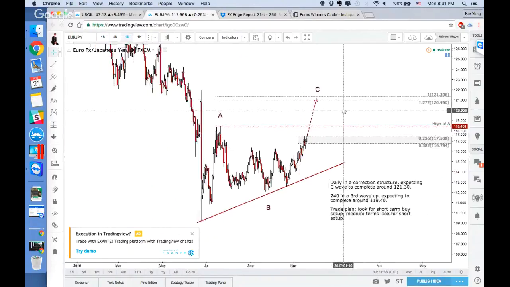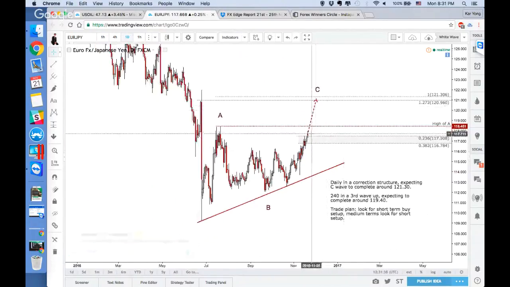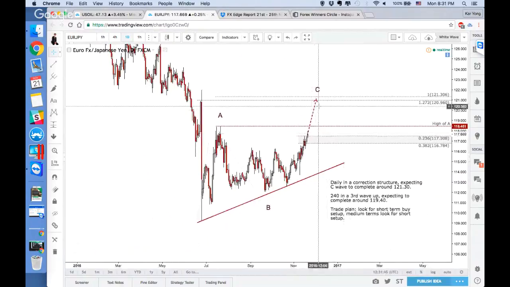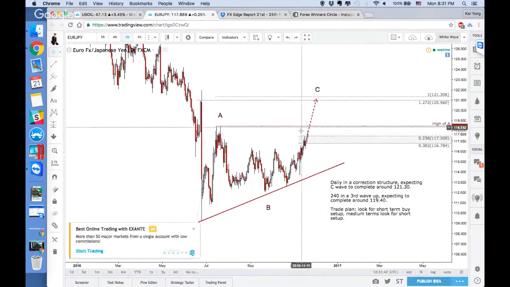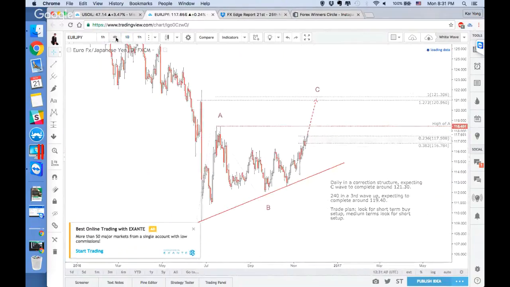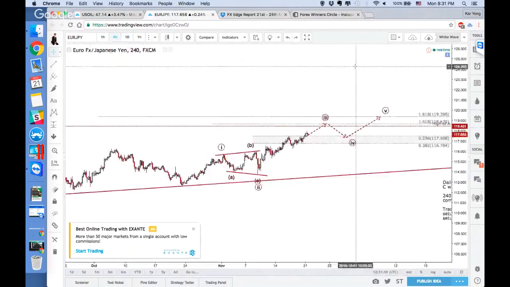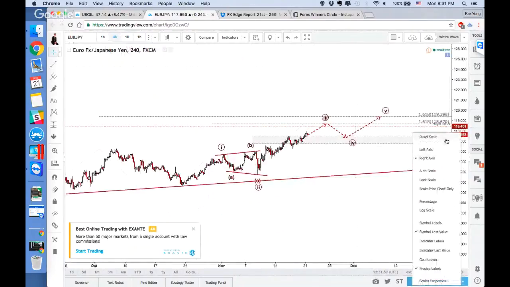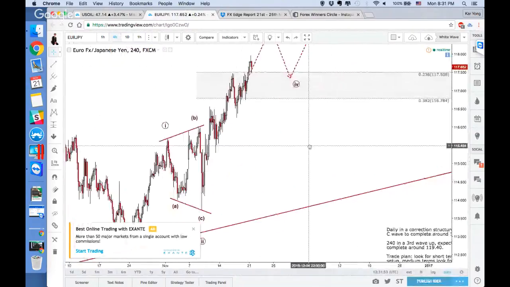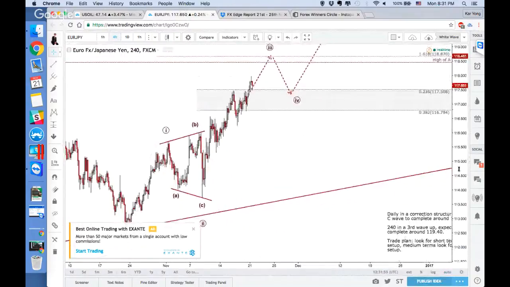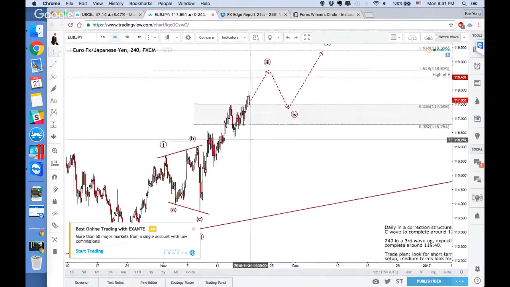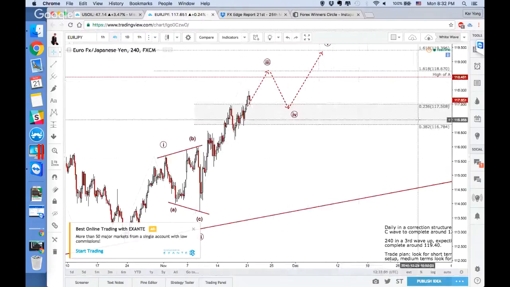So in terms of our outlook on euro yen, we are bullish, meaning I'm expecting more upside towards euro yen. This is on the daily time frame. I don't trade the daily, so that's why I go down to either the 4-hour or the H1 to look for opportunities. Because I'm expecting price to go up, and it's not going to go up in one straight direction. It's going to go up, retrace, go up, retrace.